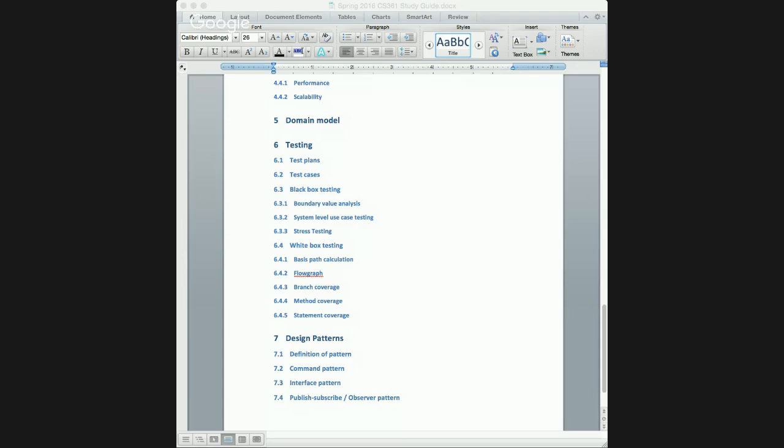So we looked at two other patterns besides the interface pattern here, and that was the publish-subscribe, or the observer pattern. And that was how I could deal with objects that say, hey, when I change state, I want somebody else to know about it. But I don't really know who they are. I just know that I have a list of interested parties.